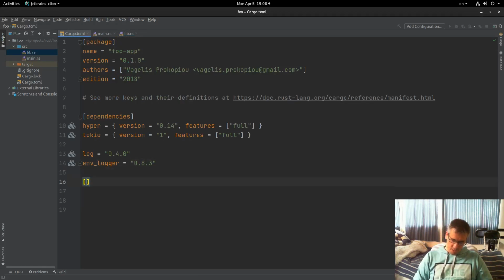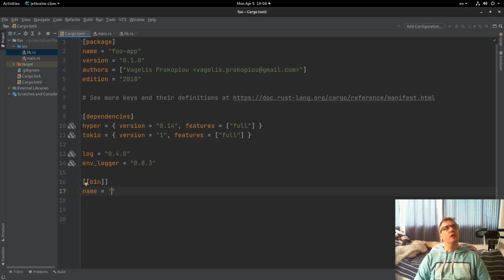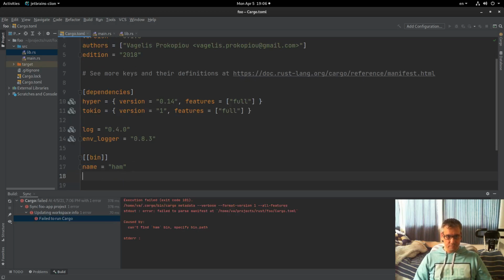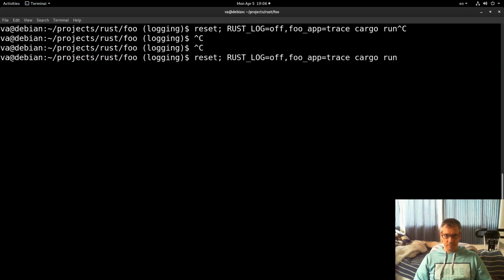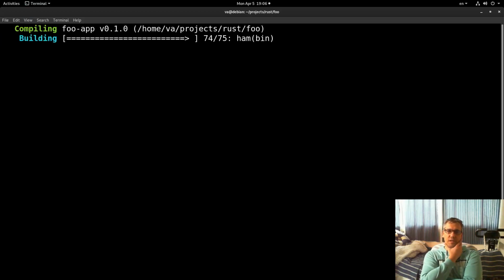Here, if we define this and say bin, we can say that the name will be equal to ham, let's say ham, and the path will be equal to src main.rs. Okay, let's build the application and see what happens.